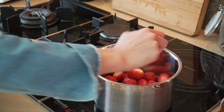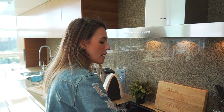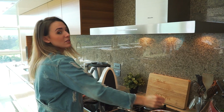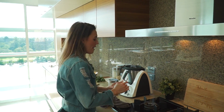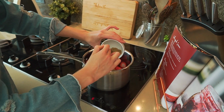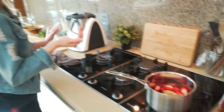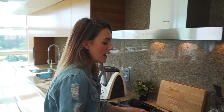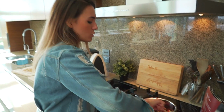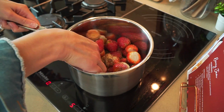I'm going to add in the juice of half a lime, not too much, but this will just help cut the sweetness of the strawberries, and then about half a cup of rapadura sugar. If you like your jam super sweet, you can add more. If you don't want that much, you can definitely add less than I've added. It's completely personal preference. You could even use maple syrup if you wanted, or honey as well.